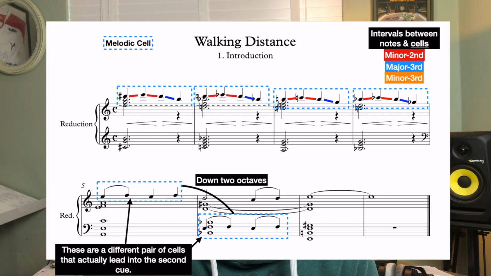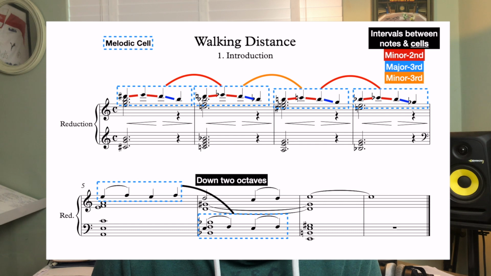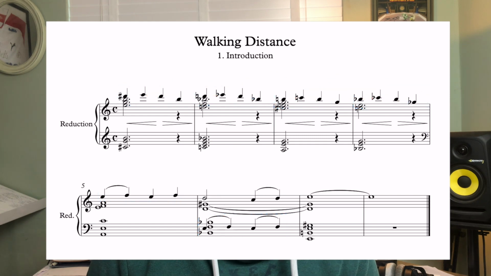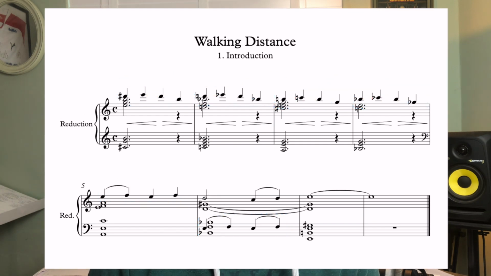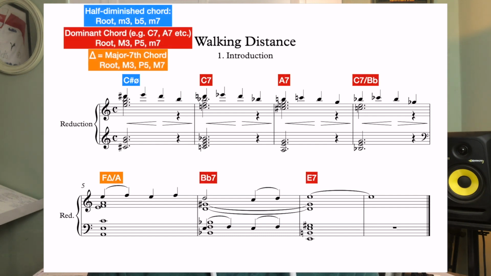Between bars 1 and 2 and bars 3 and 4, each melodic cell of the sequence falls by a minor second. However, between bars 2 and 3, it falls a minor third. Throughout the different cues, there is an emphasis on minor seconds and either major or minor thirds in the melody and harmony. Herrmann regularly uses one chord per bar in many of his cues and throughout the introduction cue. He also frequently extends his triads using minor, major, dominant and diminished seventh combinations.